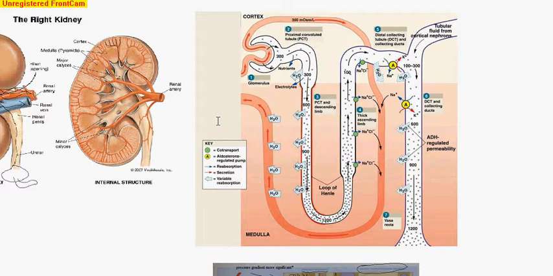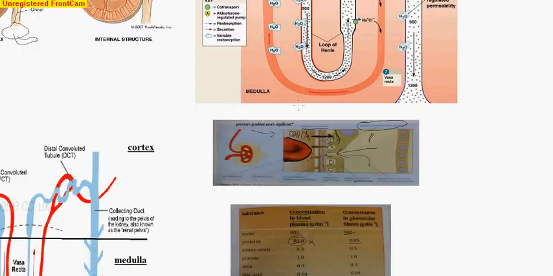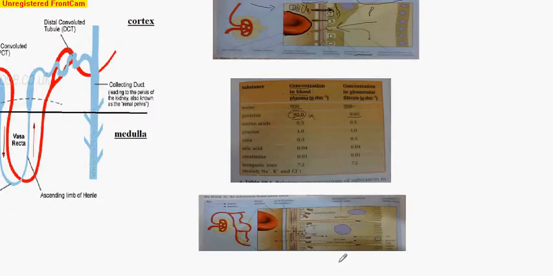So we have in front of us the nephron, and we will see which substances are reabsorbed and which are not reabsorbed, which is very important for us to understand very clearly. So here, let's use pencil so then it becomes clearer.